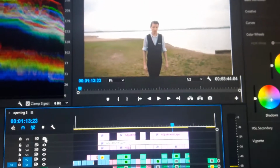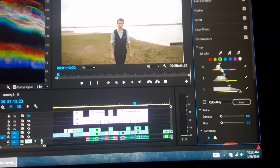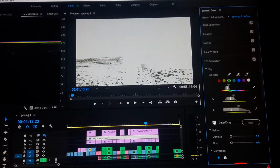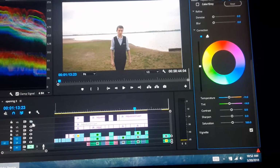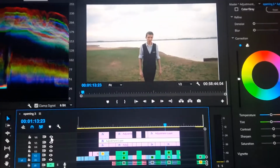It was kind of an ugly yellow-green grass, and then I used the HSL secondary color thing to select this ugly green-yellow so that it's the only thing that's being modified. And then I put more blue and green into it so that that green grass turned a much more pleasing shade of green to my eye.